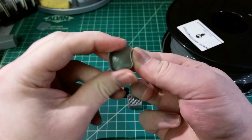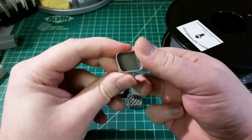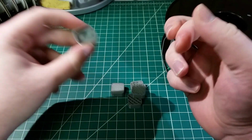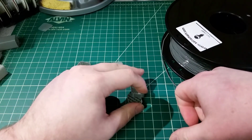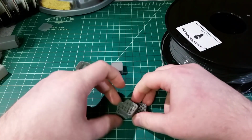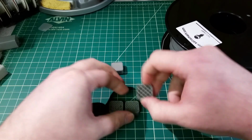So definitely some interesting things you can do with this that you can't do with any of the hard filaments. So that's with no infill. I then did a few at 15% infill. These are all at 15%. We have 2 walls, 3 walls, and 2 walls.